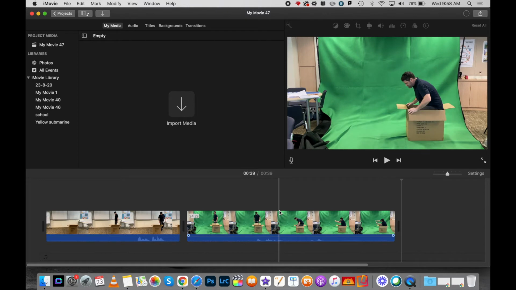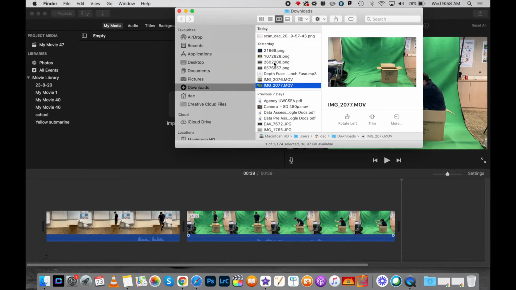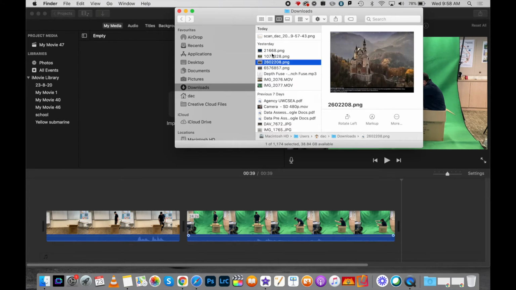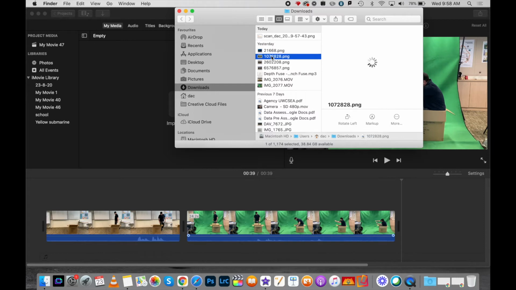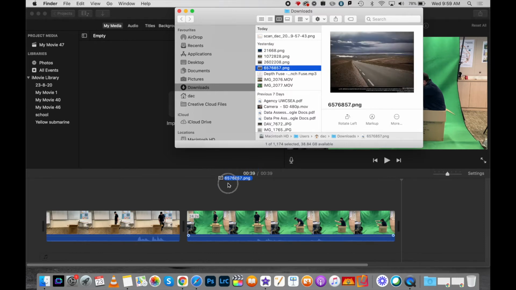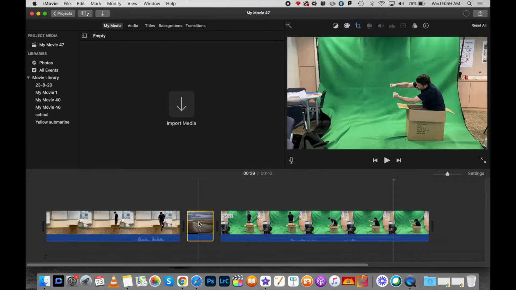Now what I need is I want a picture to go in the background where this green screen is. You can see that the green screen didn't quite fill where I was, but I can deal with that. So let's go and grab the picture that I want in the background. Not that one. Let's grab, there we go, that's the picture I'm looking for. I'm actually going to put this in front of that.